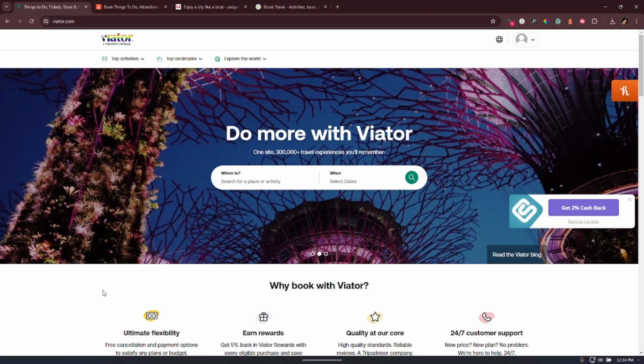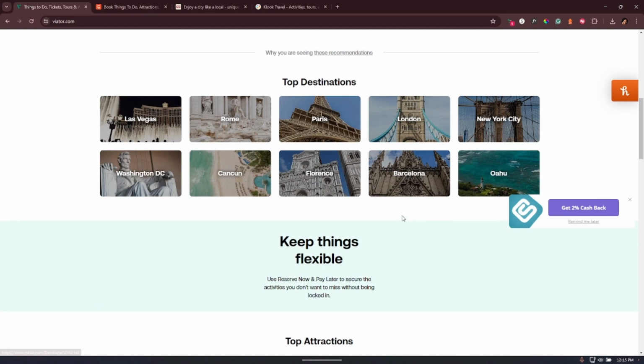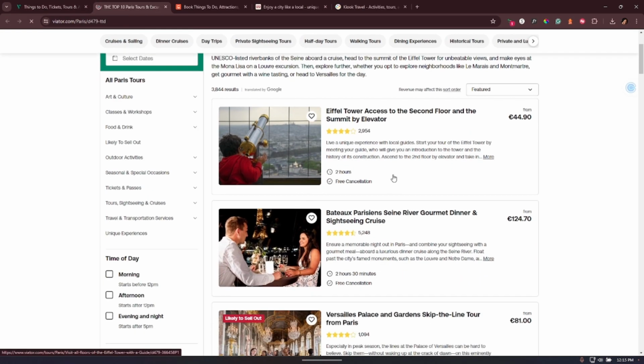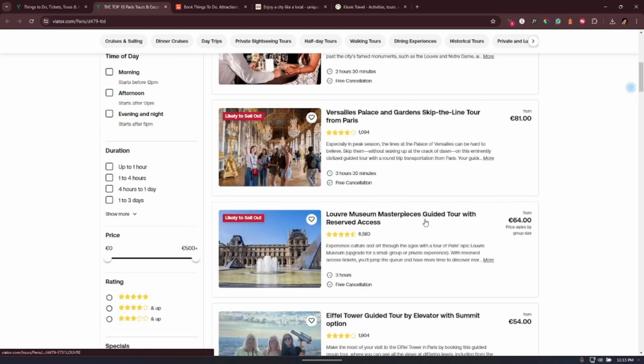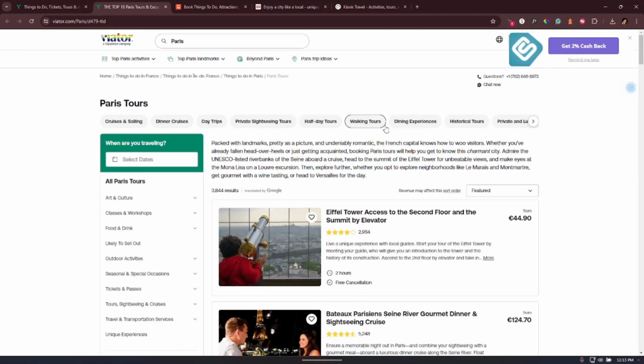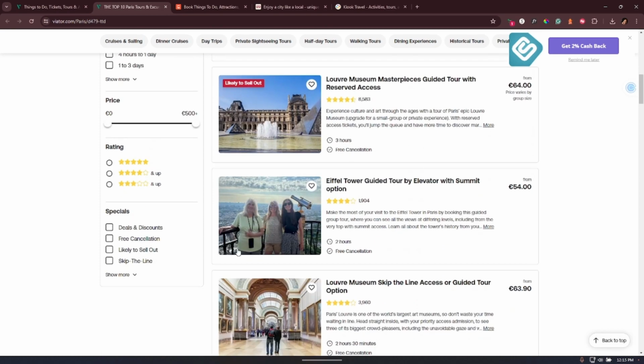In this tutorial series, we will be creating a travel or tourism website, kind of like what we see here. Sites like Viator, which shows different destinations and what you can do, all the different tours that are available. It's broken down by categories. You can even kind of filter.